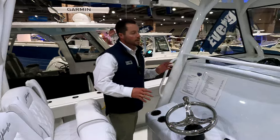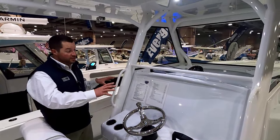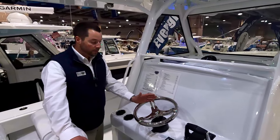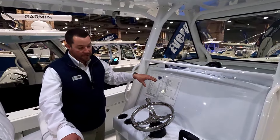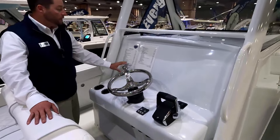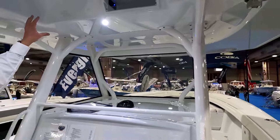This boat specifically does not have electronics in it yet — it's open to whatever the next buyer would like to do. You can easily do a Garmin package, Simrad package, or mix it up with Seatronics displays and a Furuno setup. You can do it from the factory or with a local branch like Charthouse Marine Electronics. There is a Mercury Vessel View display that comes with this — not currently cut in — and there's a set of 12-volt outlets up top if you need to charge a spotlight or cell phone. There's also a recessed electronics locker.